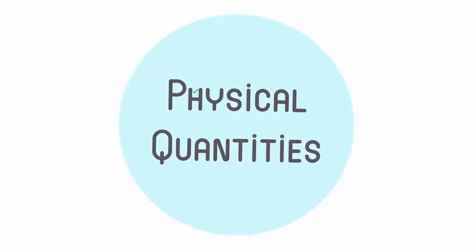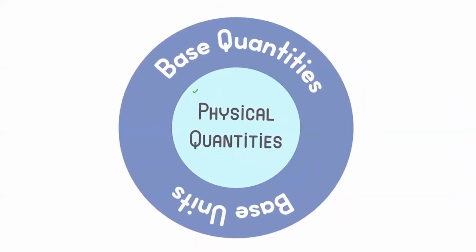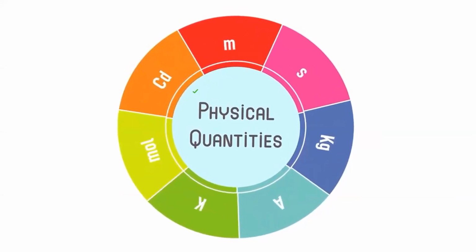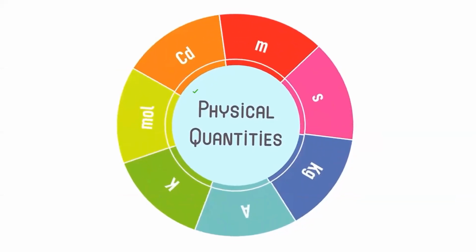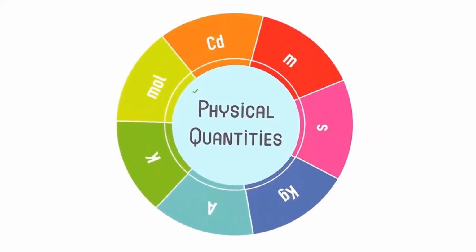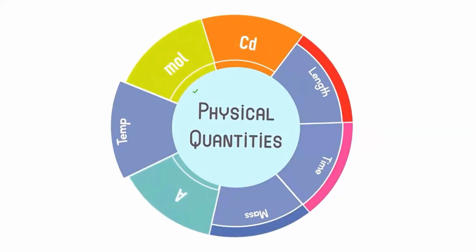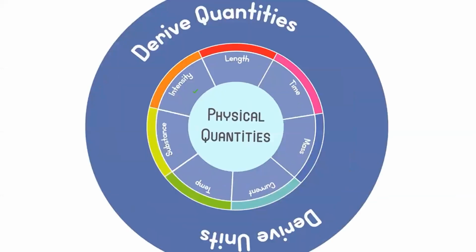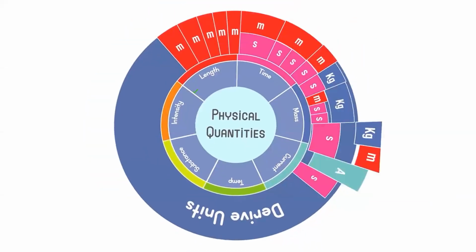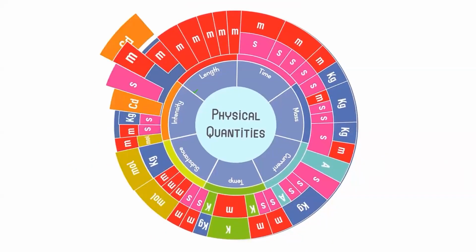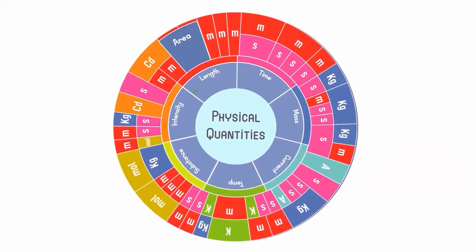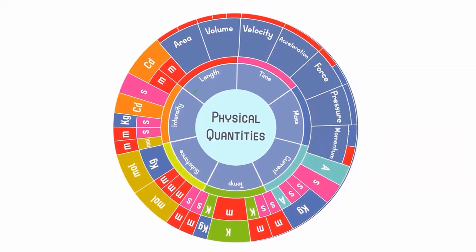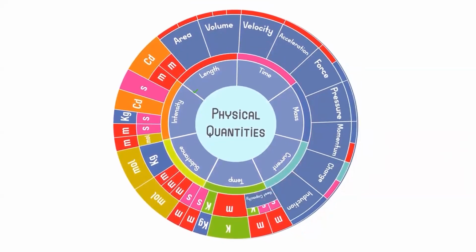Physical quantities are divided into two categories: base quantities. Base quantities form the base or foundation of other physical quantities. In other words, the quantities are the basis with which derived quantities are expressed. These quantities are length, mass, time, temperature, intensity of light, electric current, and the amount of a substance. Derived quantities, therefore, are those which are expressed in terms of base quantities. These quantities include area, volume, velocity, acceleration, force, pressure, momentum, electric charge, electric induction, etc.